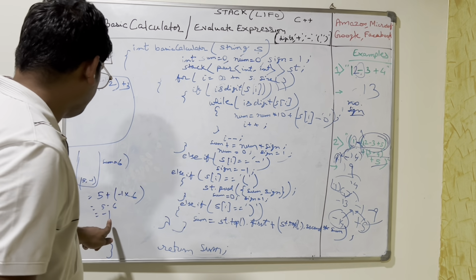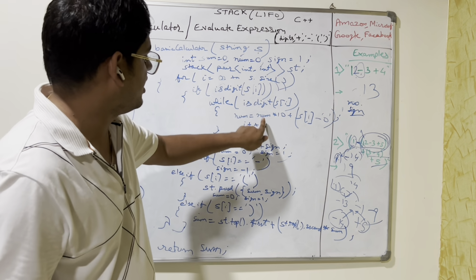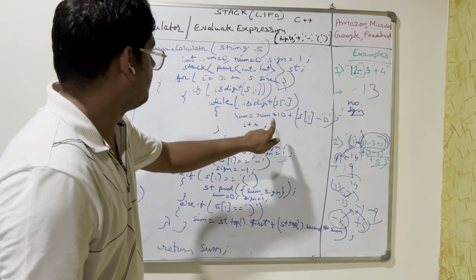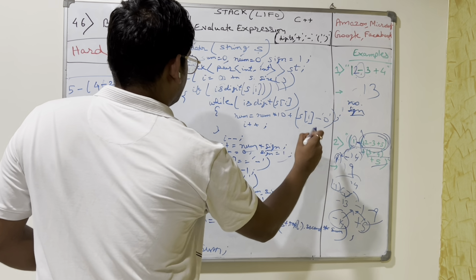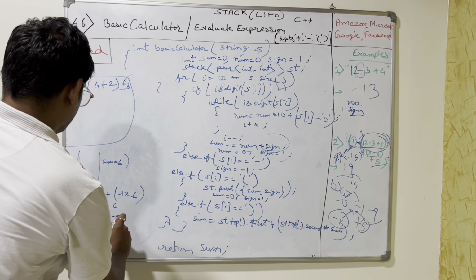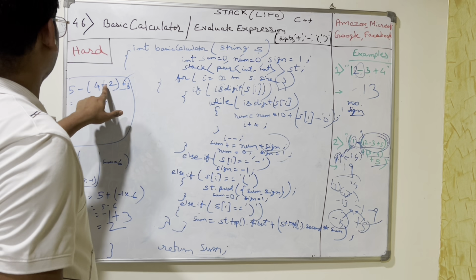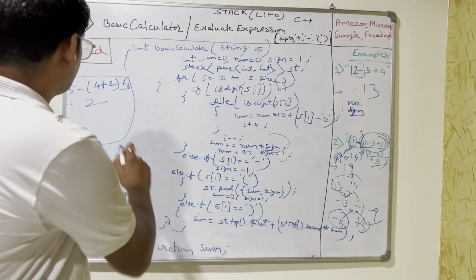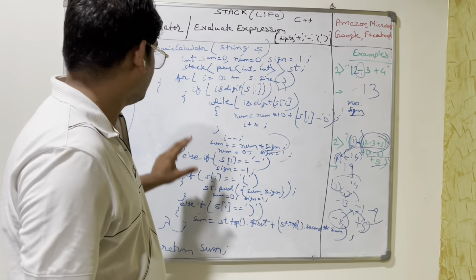So here see, minus 1. So we got plus, we don't need to worry, and we got 3. So 3 will be evaluated here, and sum will be minus 1 plus whatever the num value that we got into the last sign value, so which was 1. So minus 1 plus 3 will be 2. So our answer is 2, right? 5 minus 4 plus 2. It is 6, minus 1 plus 3 is 2. So in this way, we will be able to solve this problem in order of n time complexity.